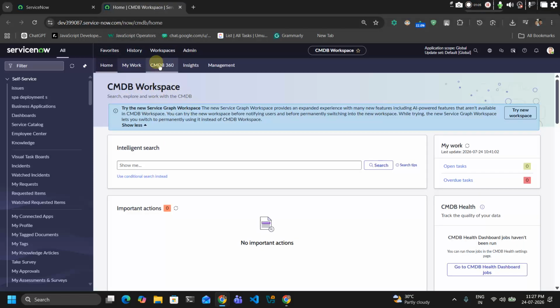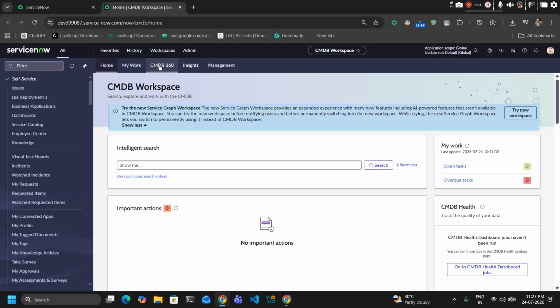We saw yesterday also that using IRE rule, discovery will be analyzed, and using the IRE engine, which is the reconcile engine, it will update. So according to that, it updates with the precedence of ServiceNow. Okay, the reconciliation rule according to that.